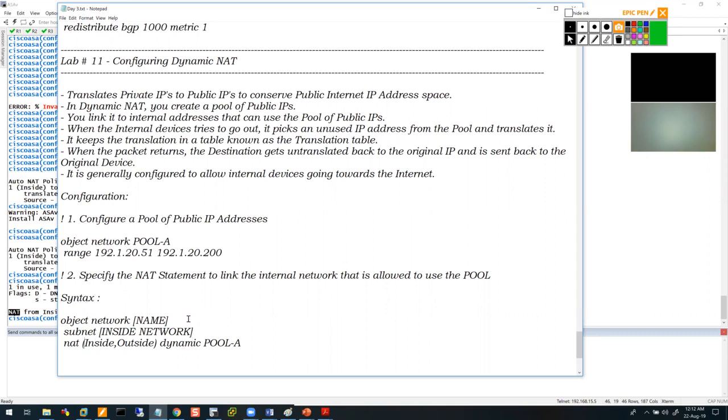In terms of the interfaces, high, low. What do I mean by high, low? The security level. Okay, I had two interfaces involved in this translation. Traffic going from in to out, inside to outside. What is the security level of inside? 100.